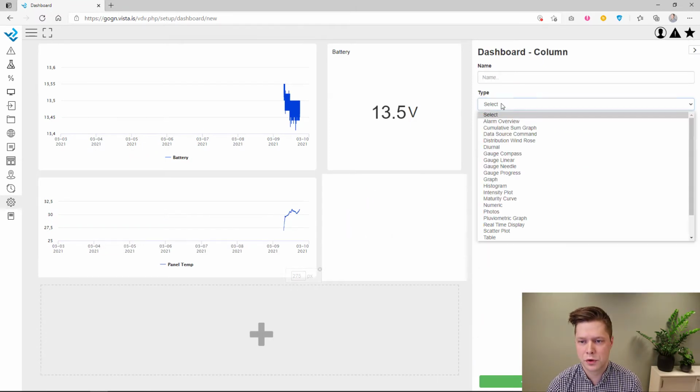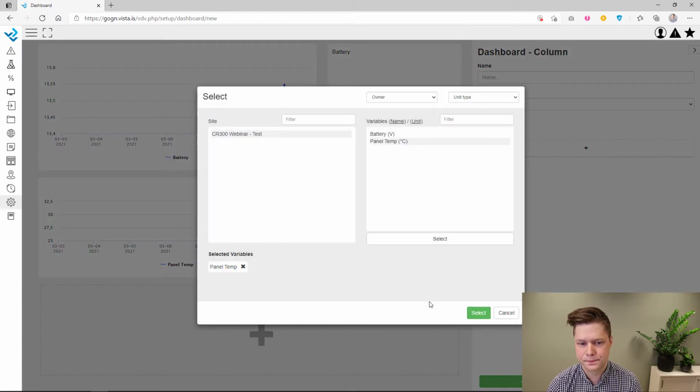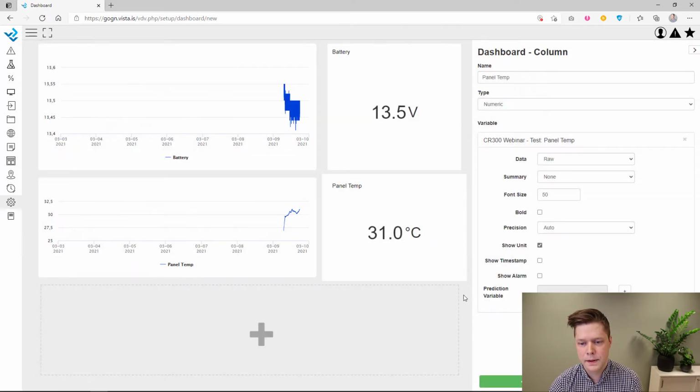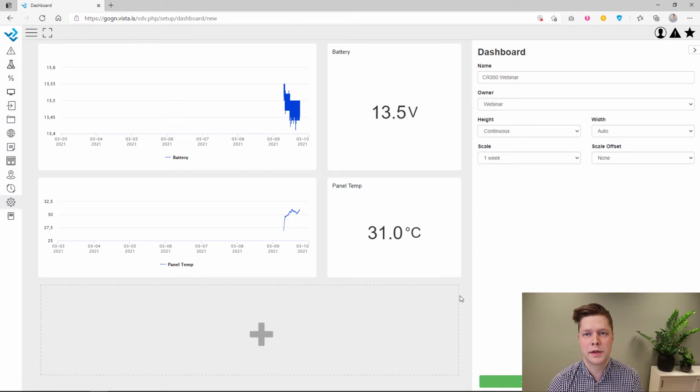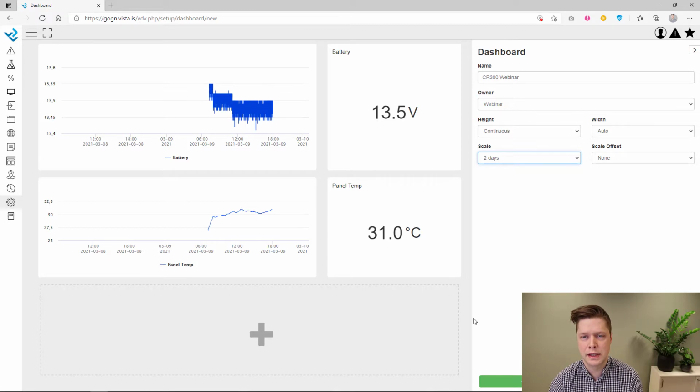And I'm also going to add a numeric indicator. So just a quick dashboard. Now the system is fetching data from the data logger. The dashboard is being updated and we have visualization of our data. I'm going to change the scale here maybe to 2 days because we don't have so much data.